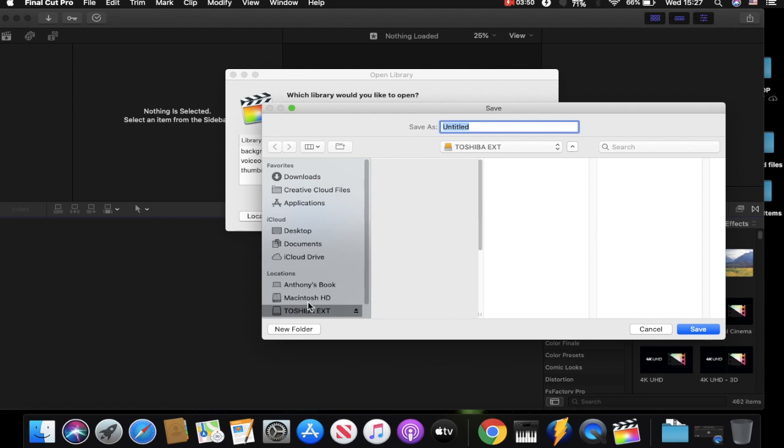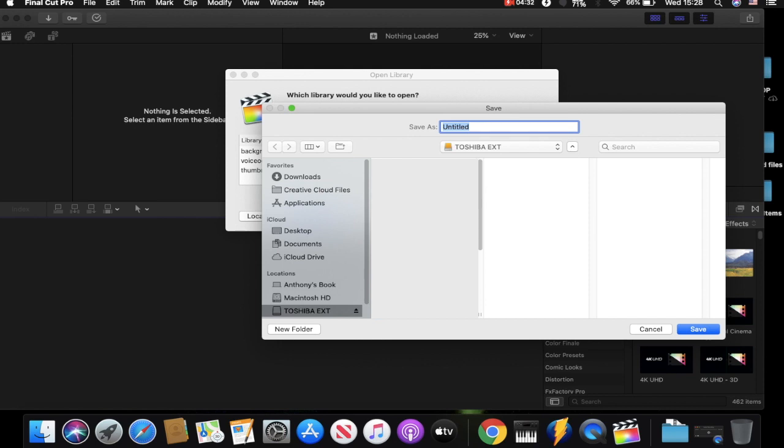Now at this point it's actually giving us the most recent location in which we created a project. For you, this most likely will be within your movies folders. Imagine the movies folder a lot like where all your movie orientated projects will be located. That is within your hard drive of your Mac machine. So what we're going to do, because my Toshiba external hard drive has a lot more space, is I am going to actually create my project within this hard drive. But of course you can choose where you would like to create your project to.